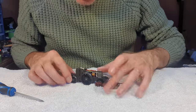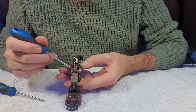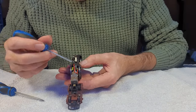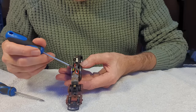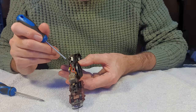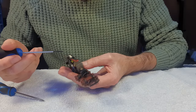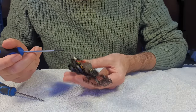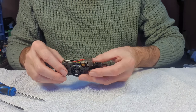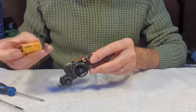Oh, well, I see why it's not running. So this red wire should be connected to this brush. You know, it's got an insulator there, but that red wire should be connecting to this brush here, and this brush will just connect to the chassis via the clip. So at the moment this is shorting, that's why it's not running. I bet if we put a battery over the top there, it'll go. Let's just try that.